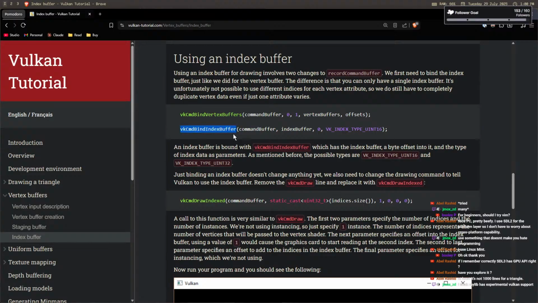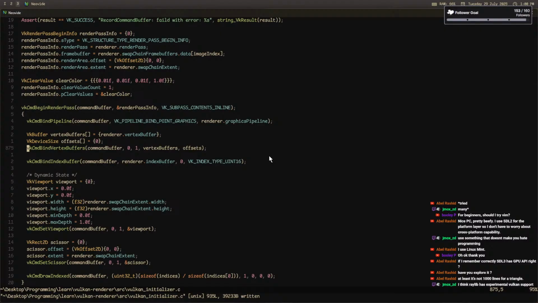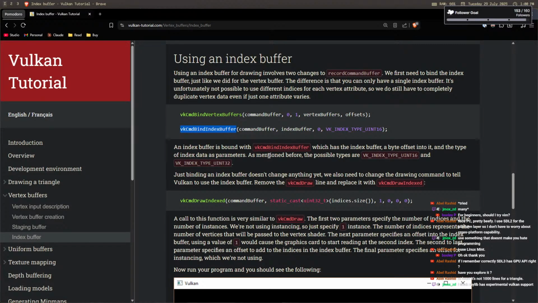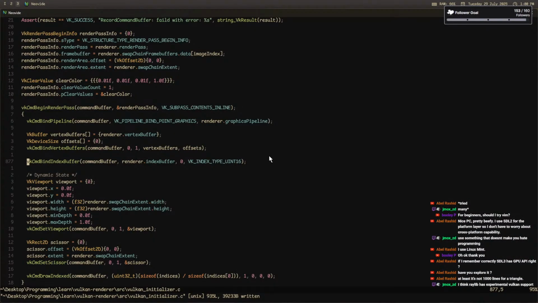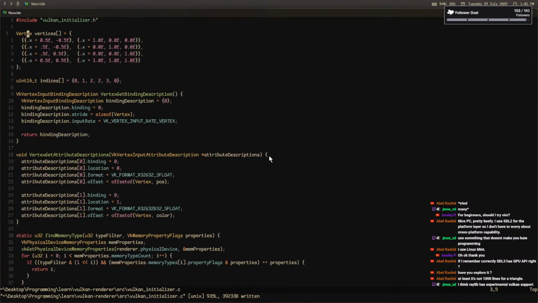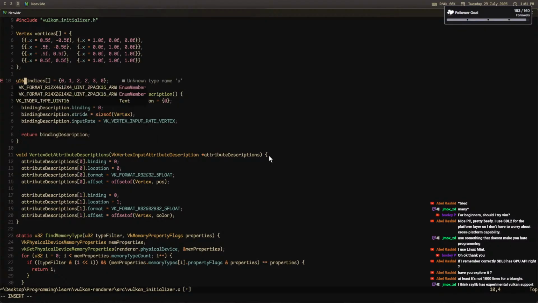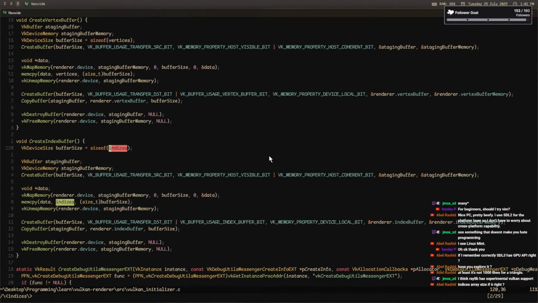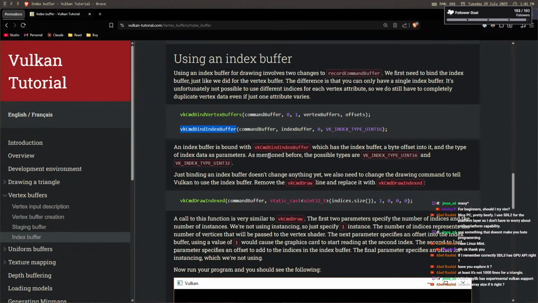I mean, they do it normally, right? vkCmdBindIndexBuffer. It is uint16. Right. Then this is the same as theirs. These are our indices. This is u16. Then we upload the index buffer.